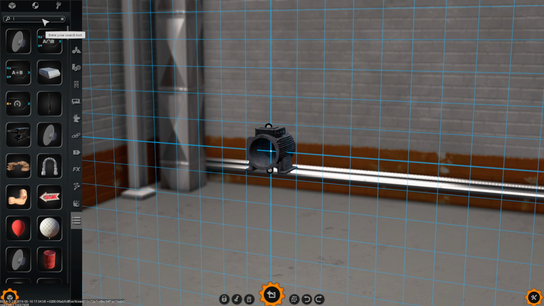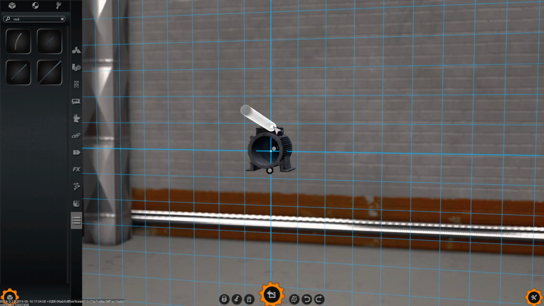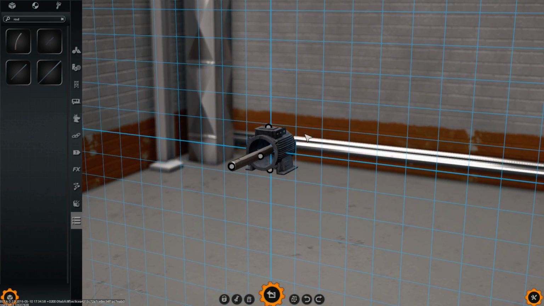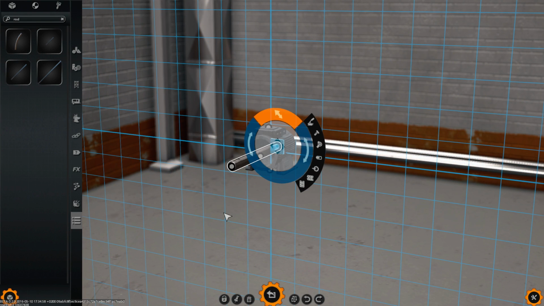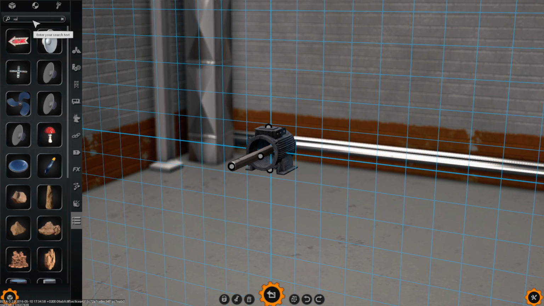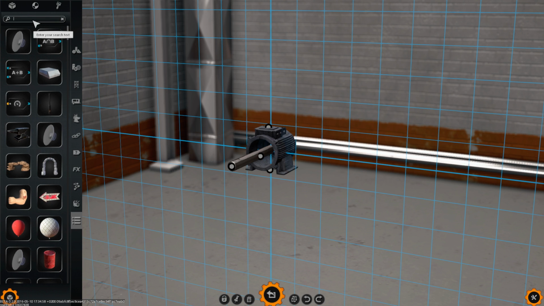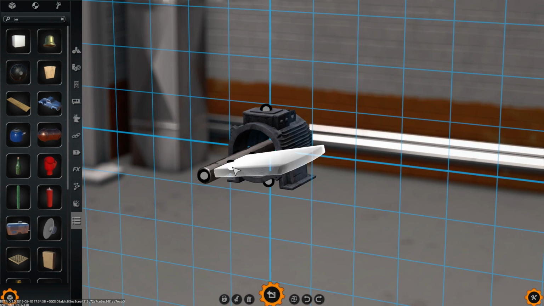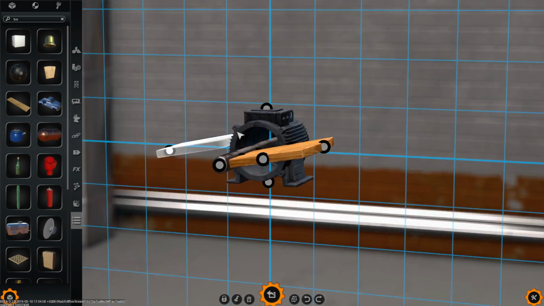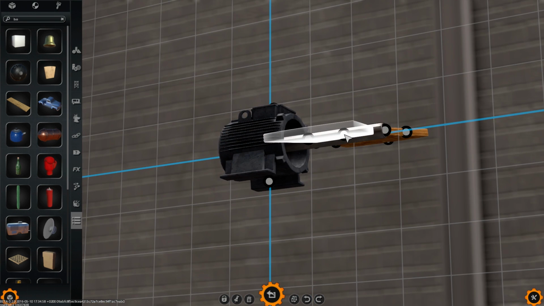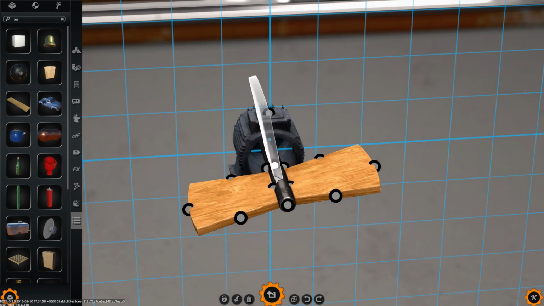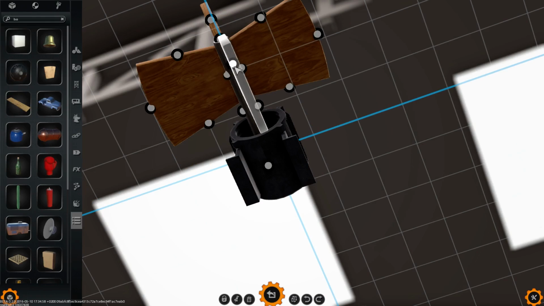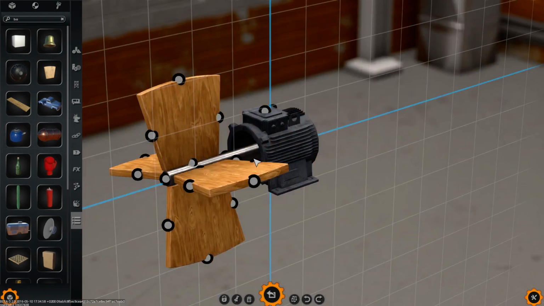power generator, and therefore I need some kind of axle. Let's say this is our spinning axle, and of course we need the shovels and these things. So let's say like this, this, and this.